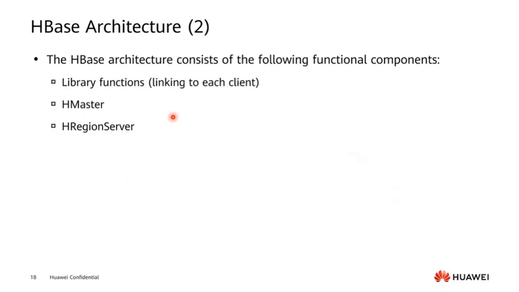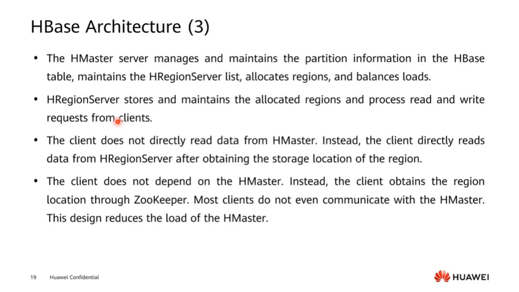Then we can have a look at the main roles in HBase architecture. There are library functions, HMaster, region server. As we mentioned before, HMaster is a master node, and a master node is a boss. So HMaster manages multiple region servers in HBase, and the order includes creating, deleting, modifying, and querying tables, balancing the load of region servers, adjusting the distribution of regions, splitting and distributing regions, and migrating regions after a region server failed. There are quite a lot of responsibilities, right? But this is very important, okay?